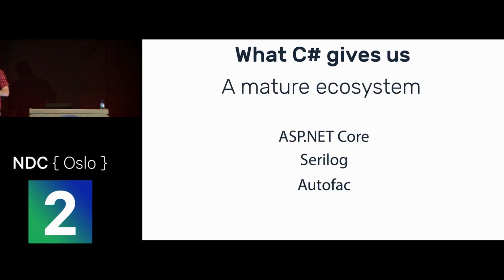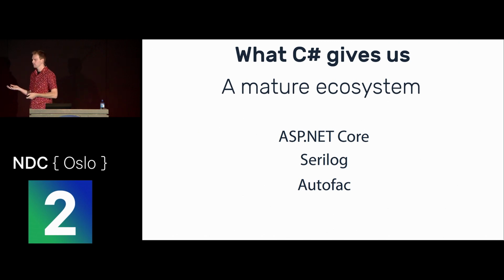Up till now though, it might feel like I've been picking on C# a bit. That's not what I mean to do. There's a reason that Seek is predominantly written in C#, and that's because it gives us a lot too. And one thing that we can't overstate is the maturity of its ecosystem. So we get ASP.NET Core, which is this vast, capable, mature web framework that's suitable not only for our high throughput ingestion needs, but also our more standard web API calls that power the UI. And there just isn't that same level of maturity in Rust web frameworks yet, because ASP.NET's been going for like 15 odd years or something.